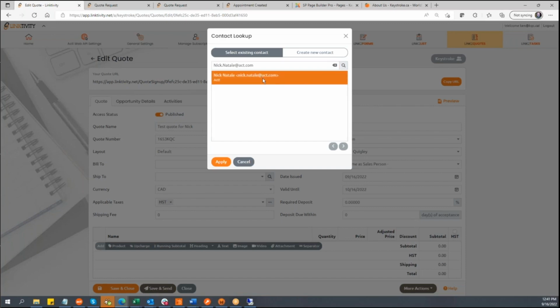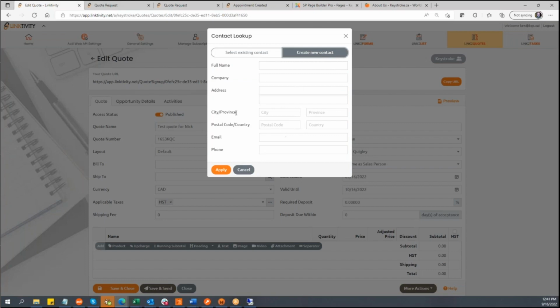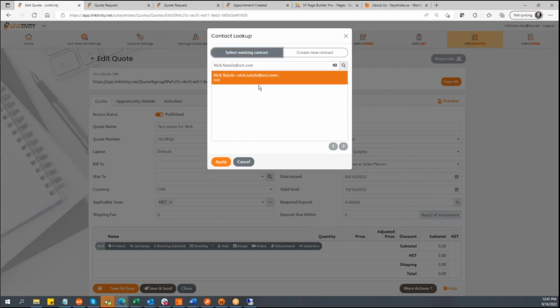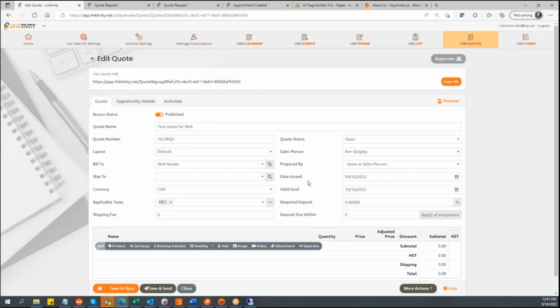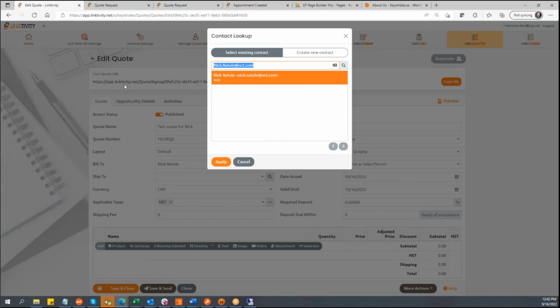Now, if I don't have a contact in the database, let's say someone just handed me a business card, and I say, I want a quote. You can click on Create the Contact on the fly. This is the only quoting solution I'm aware of on the market working with Act that allows you to create contacts on the fly. Okay, so I can click on this and it allows me pretty much like a secondary contact view, but I'm going to go back to this and I'm going to click on Apply. I've got the ability to also add a ship to, so I'm going to put in Lindsay.